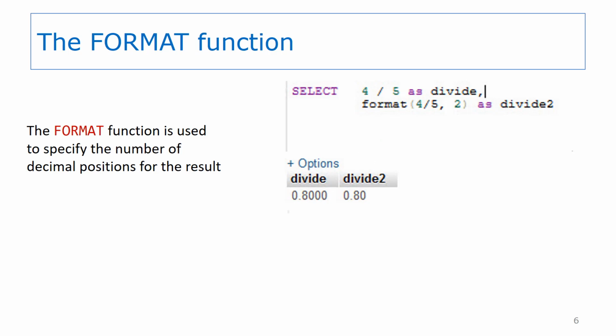Look at how the arguments are used in the FORMAT function. The first argument is the value that you want formatted. In this example, the argument is actually an arithmetic operation, so the resulting value of the operation is used as the value of the first argument. The second argument in the FORMAT function is the number of decimal places. In this example, the value 2 is specified.